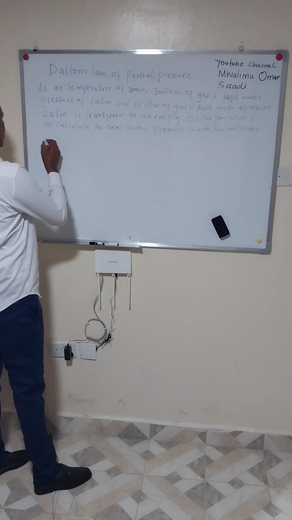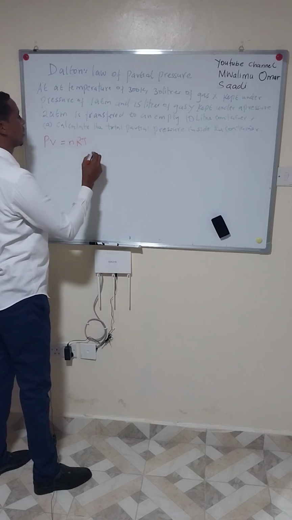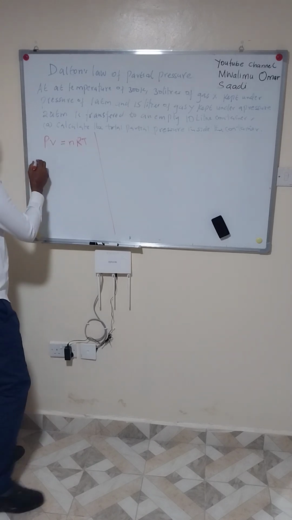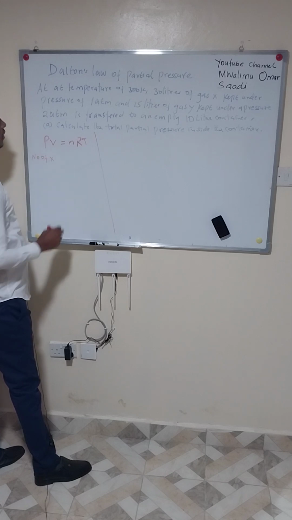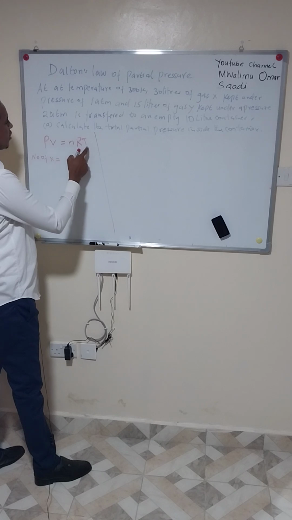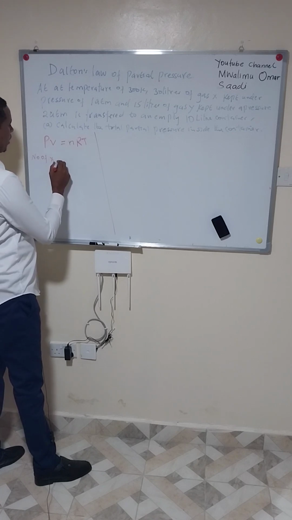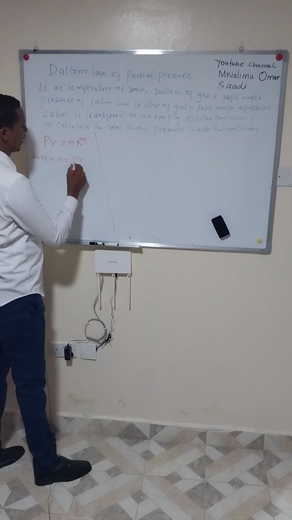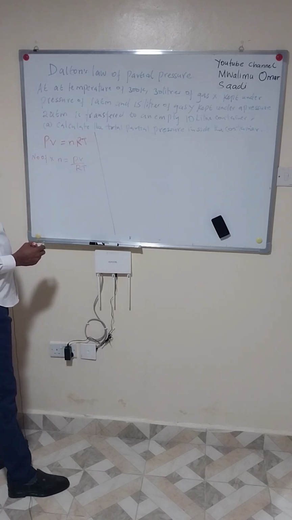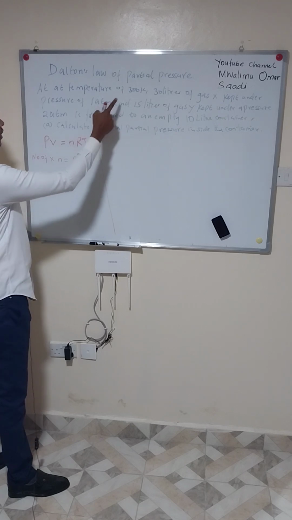So first we can have our ideal gas equation, that is PV is equal to nRT. So first we need to get the number of moles of each gas. So number of moles of gas X will be equals to, since we have PV is equals to nRT, we can divide RT on this side, RT on this side, so that we will have n is equal to PV over RT. So P we have 1 atmosphere, volume of gas X we have 30 liters, R is the constant, which is 0.0821, and temperature we are given 300 K.